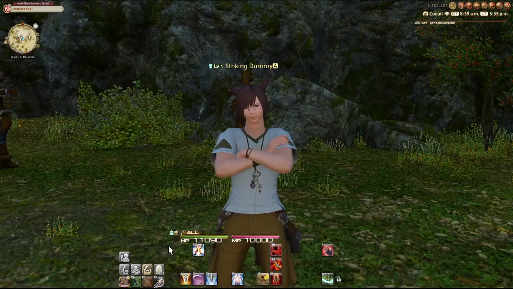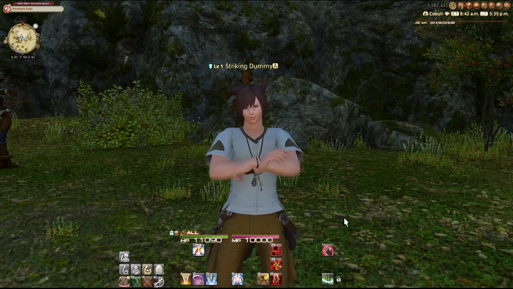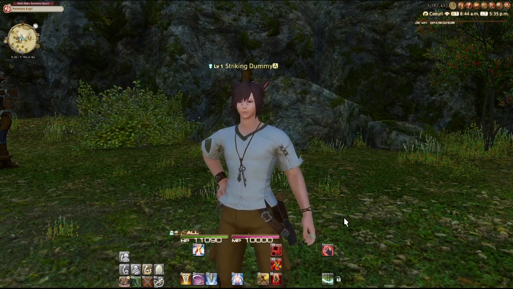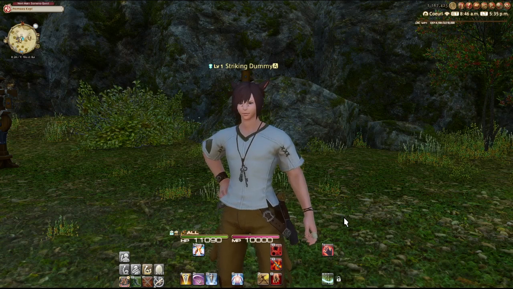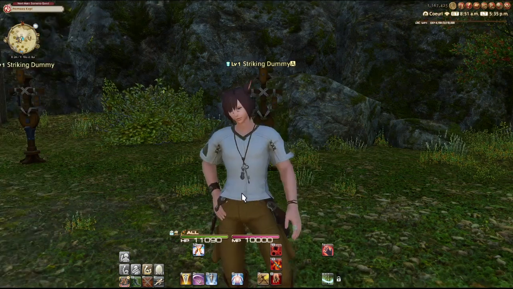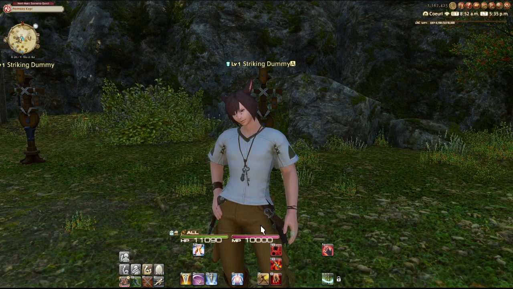That pretty much covers the entire kit for a Lancer up to level 30. As I said before, once you're getting up around level 30, you should be reaching the point in the main scenario quests where you're getting, if not already to where you're unlocking your advanced job, then close to it. So that'll finish covering each of the roles available in the game.